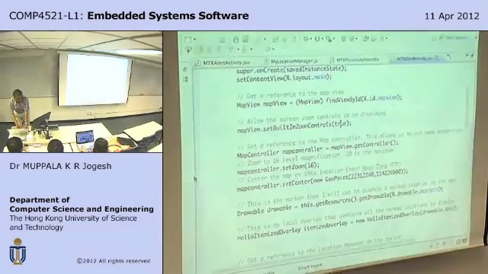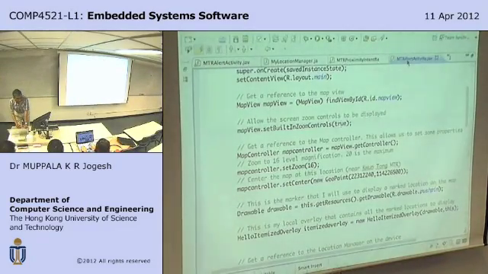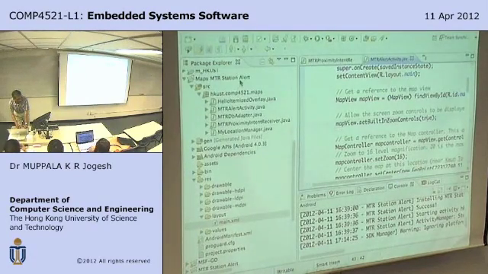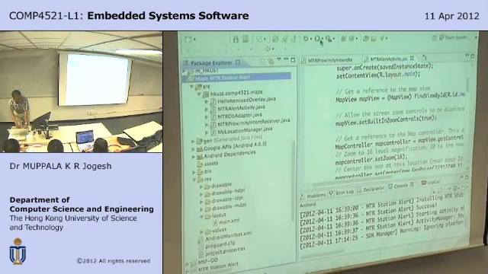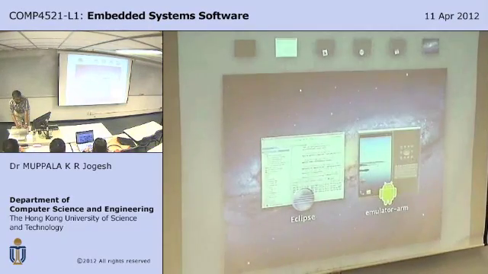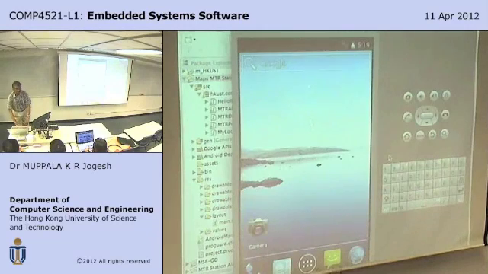So let me start up this particular example, and then go back and have a look at what the user interface looks like. Once I show you the user interface, then we will see how it is useful in practice.